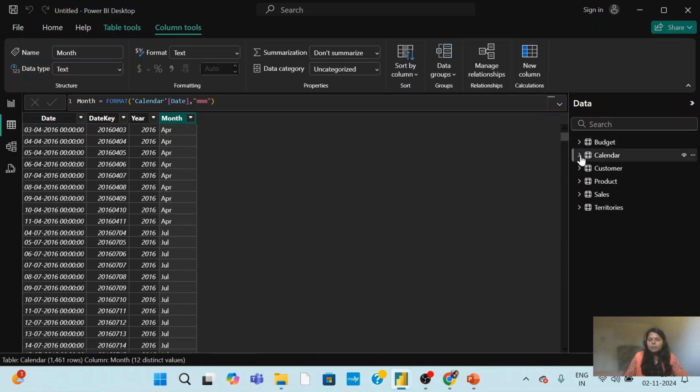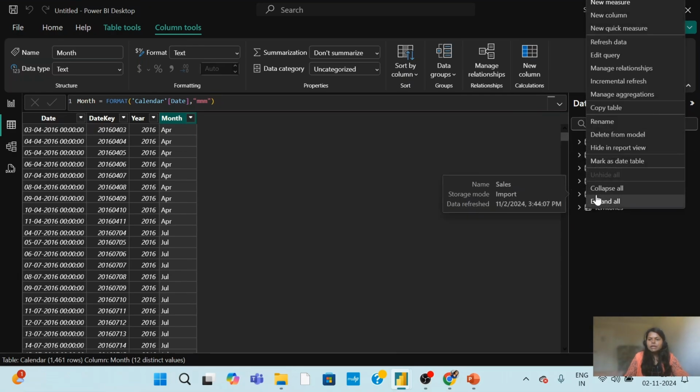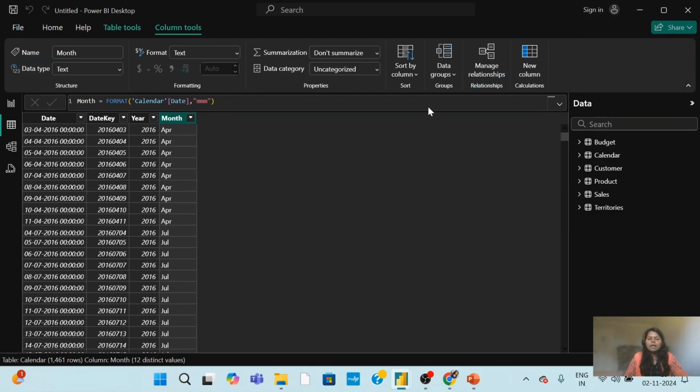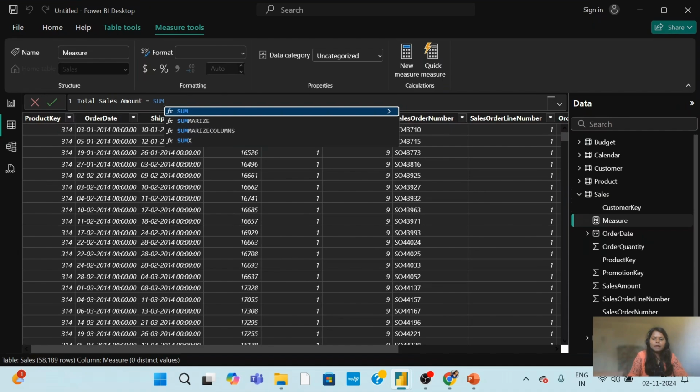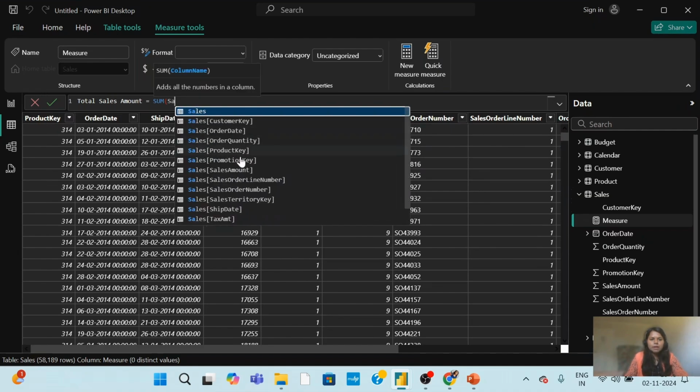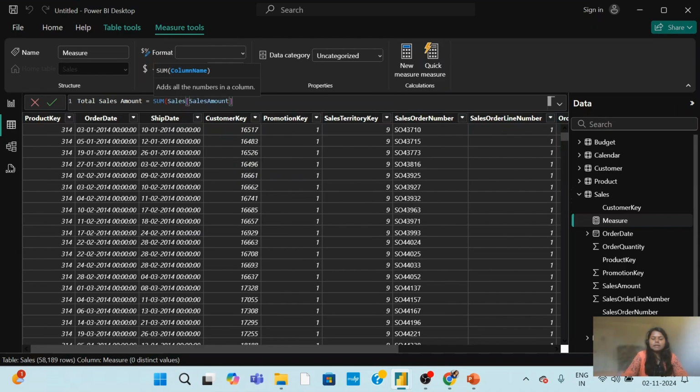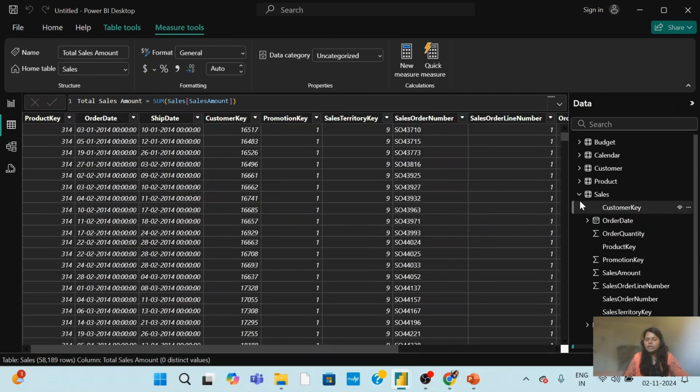So the last step of the data preparation is making the measure in the sales table. We right click on sales and click on new measure. We can also click here for a new measure, but we chose the right click way. Now we use the same DAX query and name it total sales amount, and the function used will be SUM. The table is sales and the value is sales amount. It's the same column, but the measure helps to save the amount of space being utilized.